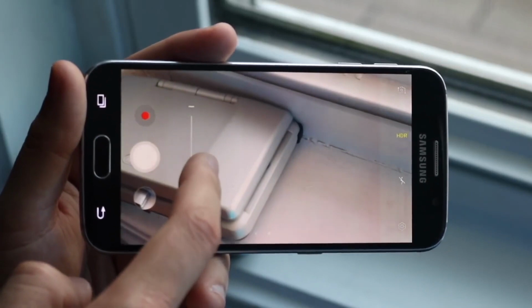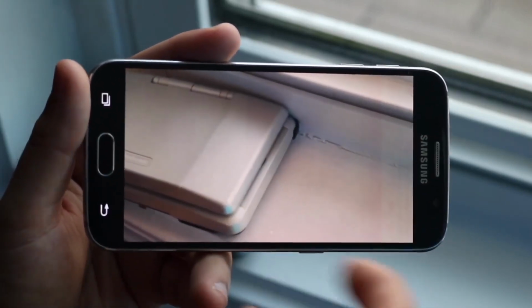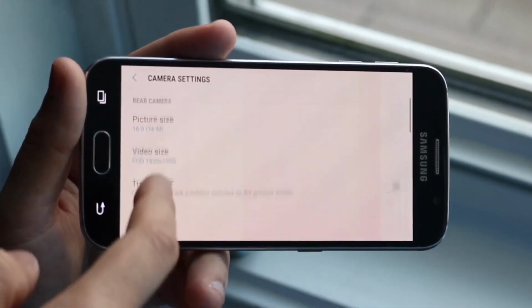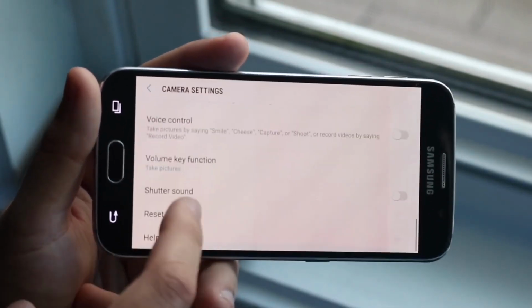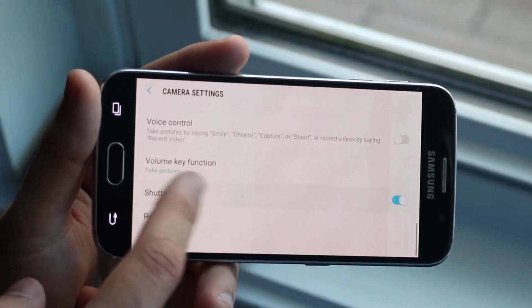Now with this specific model, I would say the only thing it's lacking compared to phones nowadays, well, there's a lot. There's no 4K at 60 on the front or the back. There's no multiple cameras. But I will still say for a phone from back then, it is kind of understandable.